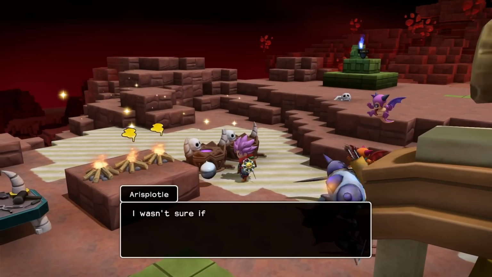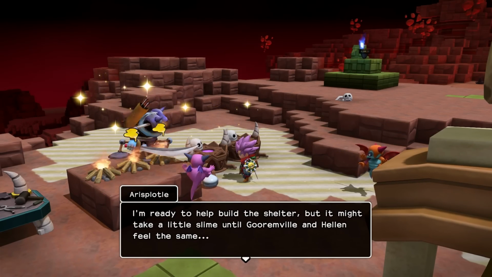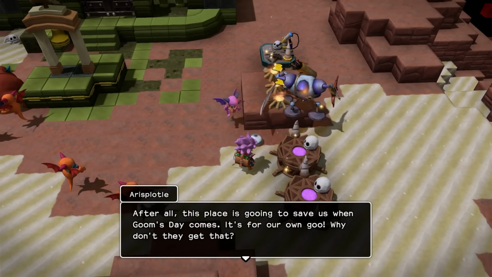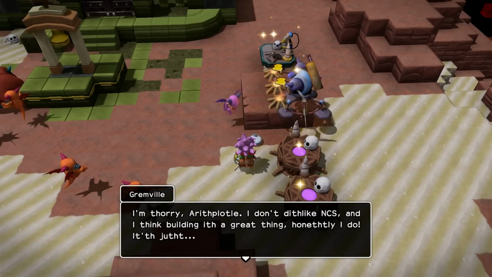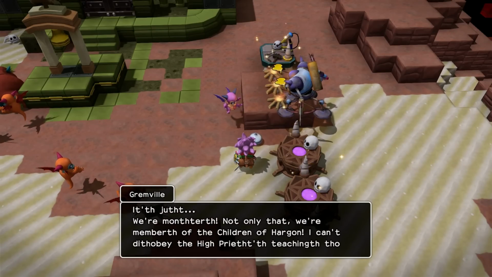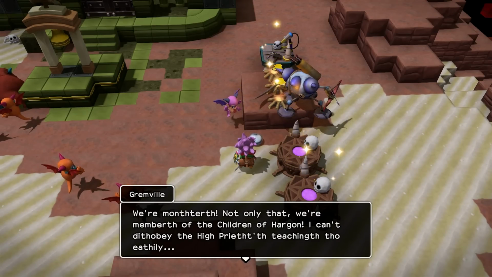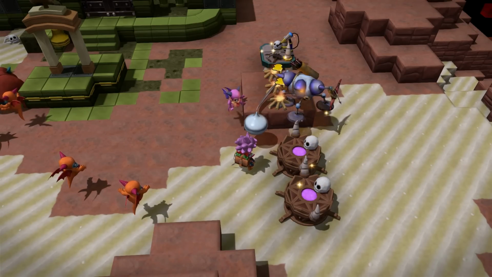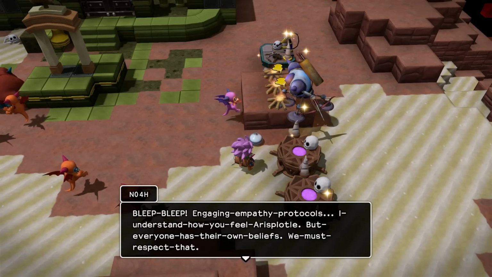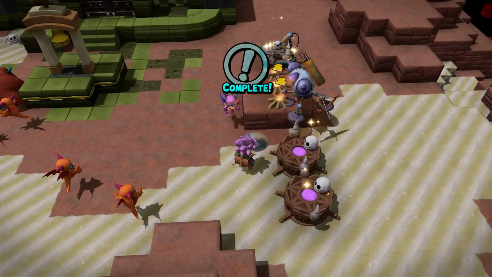Oh, hey. I wasn't sure if ringing the bell was going to work, but it did. I'm ready to help build the shelter, but it might take a little time until Grimville and Helen feel the same. Yeah, after all, this place is gonna save us when Doomsday comes. It's for our own good. Why don't they get that? I'm sorry, Earthbottle, I don't dislike NCS, and I think building is a great thing. Honestly, I do. It's just, we're members of the Children of Hardon. I can't disobey the High Priest's teaching so easily. But... Empathy protocols engaged. I understand how you feel, Earthbottle, but everyone has their own beliefs. We must respect that. I know, but... Damn it, but mine are right. And his are wrong.